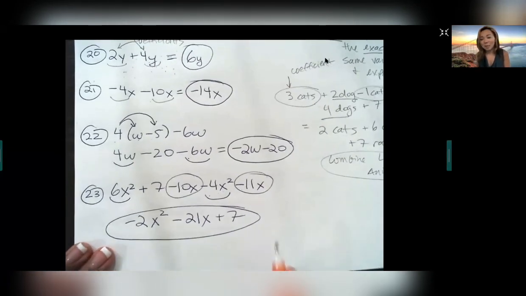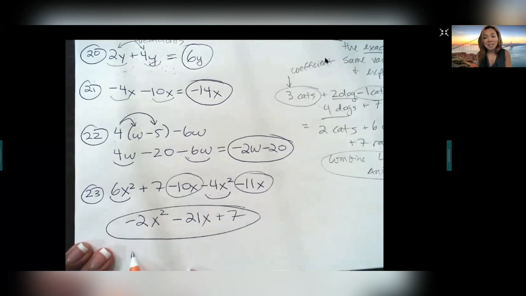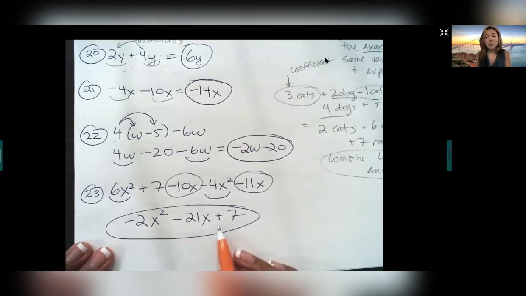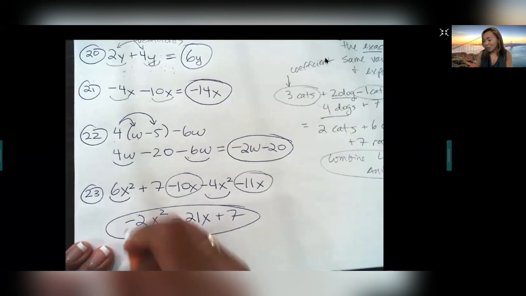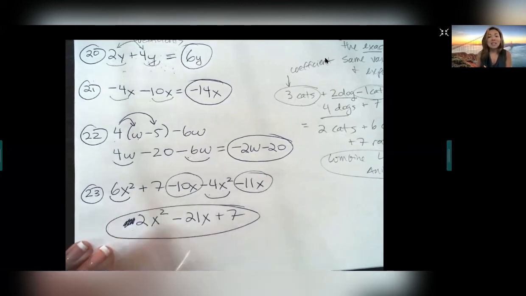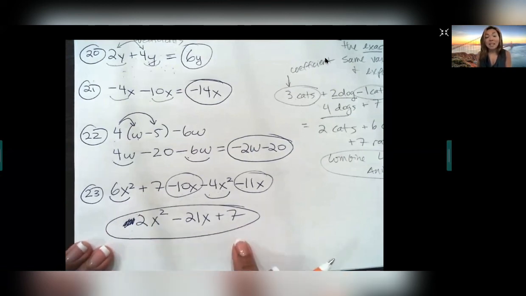And just kidding, I'm not really done. I noticed that I made a mistake here when I checked my work. So what mistake did I make? It's the first part here. 6 minus 4 is not a negative 2, Nancy. It's a positive 2. So I'm going to take out the negative sign. So the answer is 2x squared minus 20x plus 7. So as you can see, it's easy to make little mistakes, and I didn't catch it until I checked my work. So it's important to check your work.